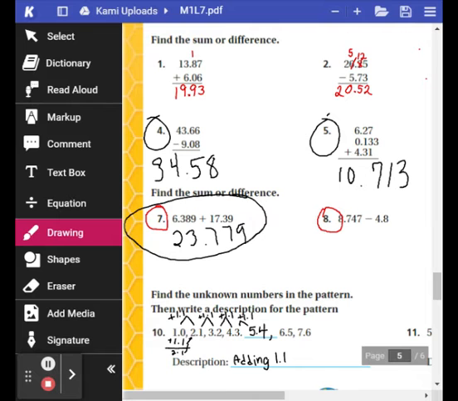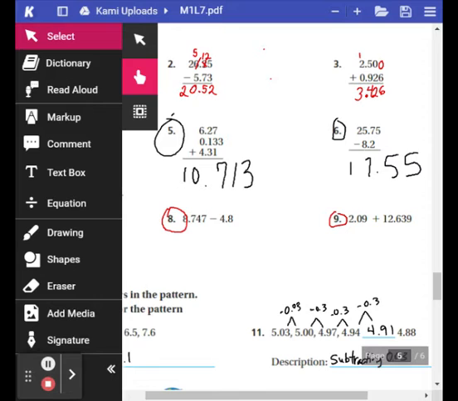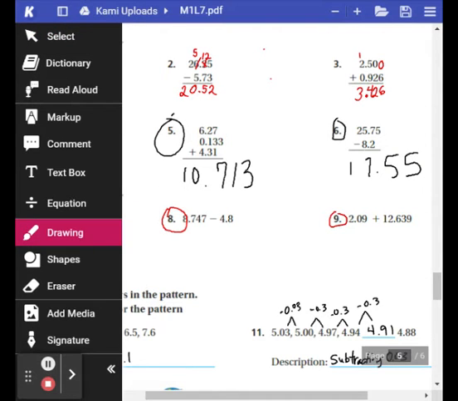Let's look at number 8. It's a subtraction problem. So it's 8 and 747 thousandths, and I'm going to subtract. Pay attention to your decimals. Make sure that they are lined up. I have an 8 in my tenths, and then it's 0, 0. Again, remember that my larger number is on the top. So 8 is greater than 4, so the 8 is on top.